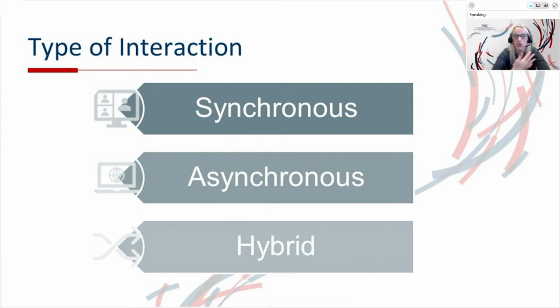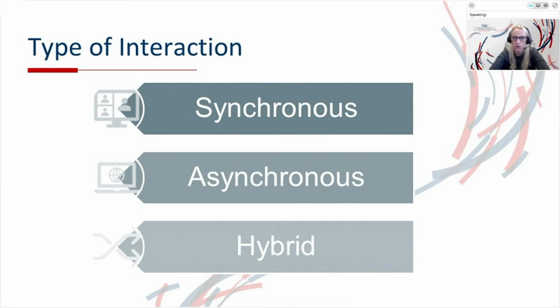Obviously, there has to be structure to those synchronous sessions: who's going to speak when, and if there are small groups, maybe having an order to the small groups, and a concluding section for everyone to have their Q&A about what happened over the course of that session, with the faculty member being the facilitator of that dialogue, prompting students with that information. So that would be the synchronous approach.